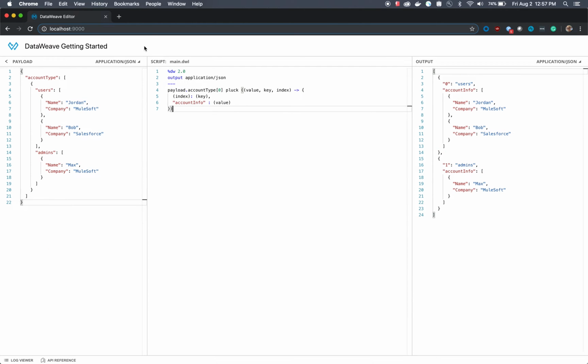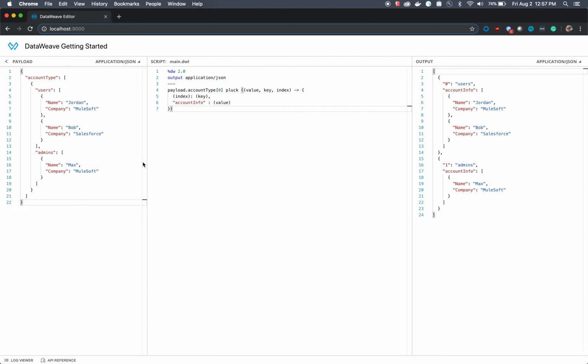So there's another function in DataWeave called pluck, which is almost the exact opposite of the map object function. So pluck is used to map objects and return the resulting payload into an array. And so how pluck works is it iterates over an object and returns an array of keys, values, or indices from the object. So in this example, what we're doing is we're basically formatting the output in the same format as the map object example.